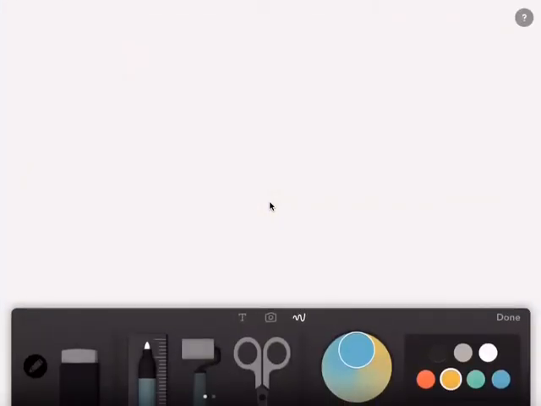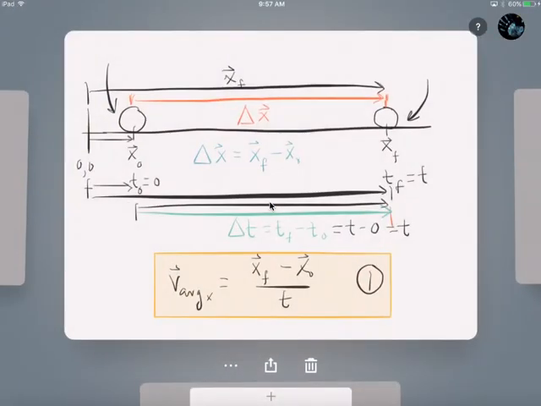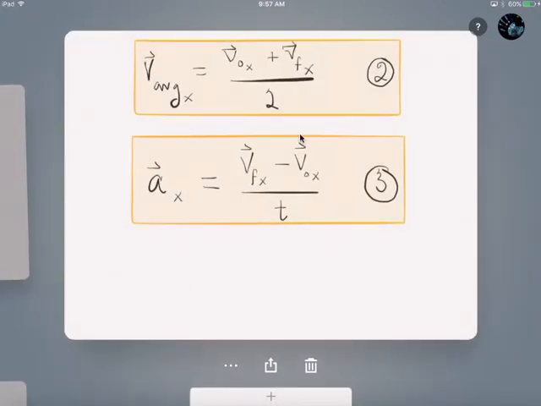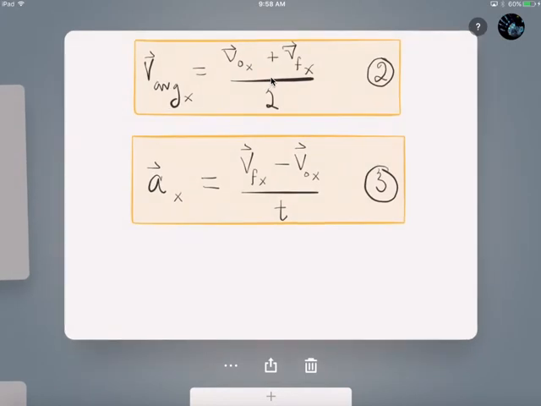Now, in deriving the kinematic equations, this is what we're going to do. We are going to take equation number 1 and then equation number 2. And if we don't remember what equation number 1 looks like, here's equation number 1, right down here. And we are going to get rid of this average velocity by using equation number 2. We're just going to replace the average velocities with this side of the equation. So we're going to take the right sides of both equation number 1 and equation number 2 and equate them. That's all we're doing.